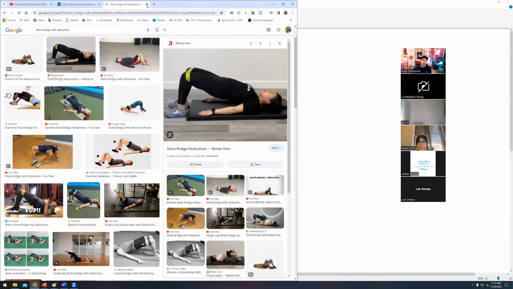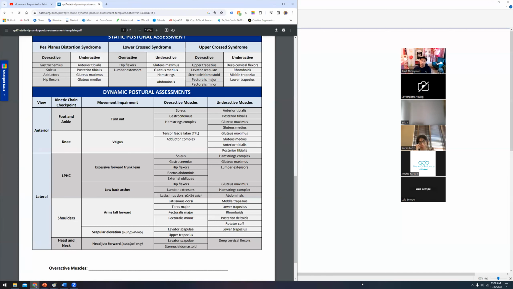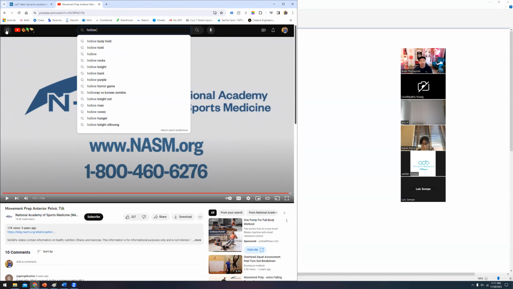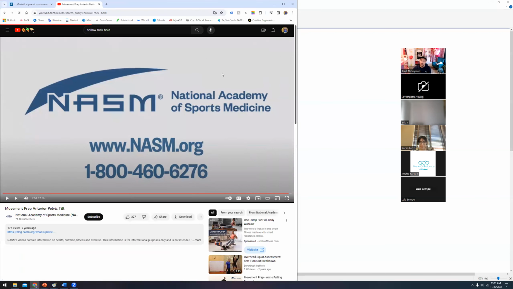Showing another little video here, just talking about core stabilization. Like I said, a lot of people really do way too much. They're focused on trying to move their spine so much. And what we want to see is, you're trying to fix a stabilizing issue by introducing new movement. It's probably not our best bet. So instead, going with something like a hollow rock hold, this is a pretty advanced exercise.